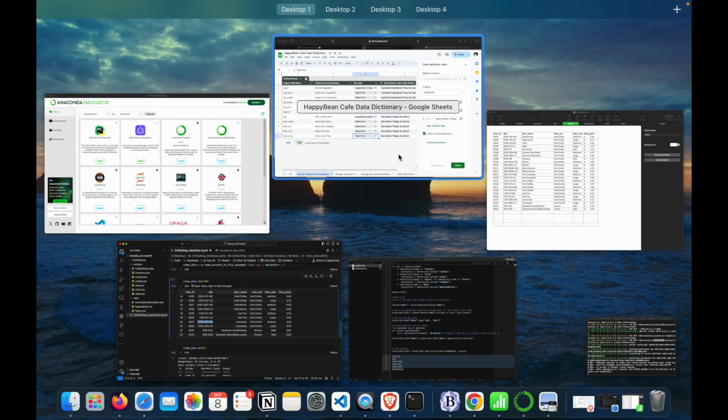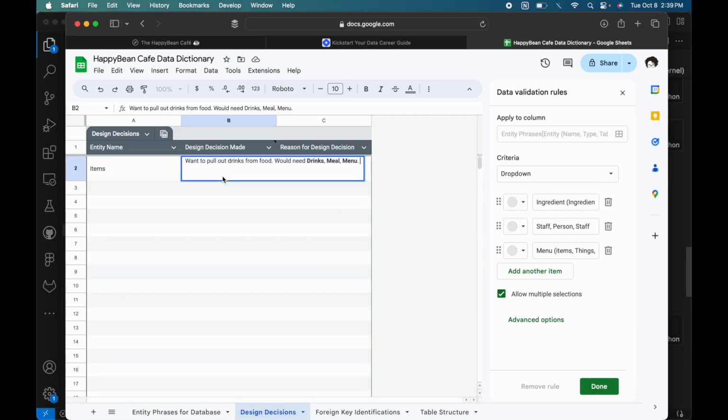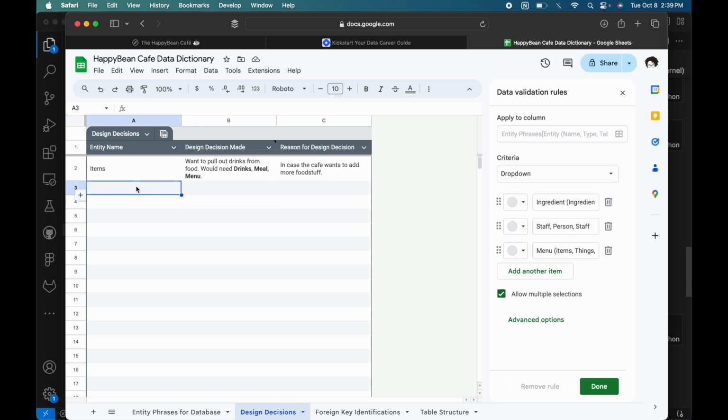So, again, go back to our design decisions. And here we start entering what we plan to do. Okay, so for drink, what we need to pull out is the SKU prefix so that each drink has one.